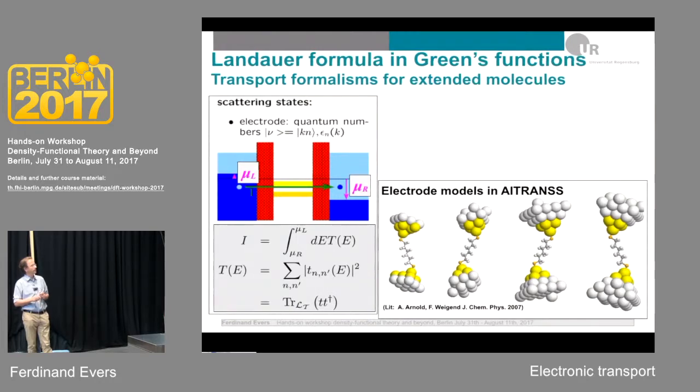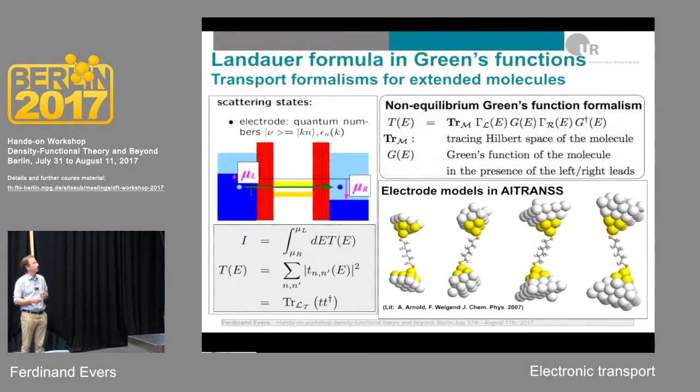As I explained before, I have a molecule. I have electrodes sitting over there and over there. And then I can study the eigenstates, the ground state, let's say, of the system. I can study how they change if I make this system bigger and bigger, meaning I add more and more gold atoms on the right-hand side. But I really cannot go to 10 to the 23. So I cannot explicitly deal with all these degrees of freedom of the lead. I need to find some implicit way to deal with this.